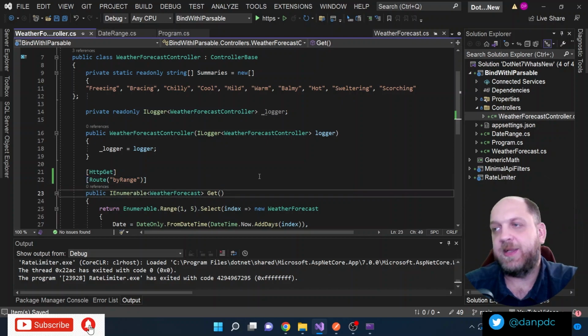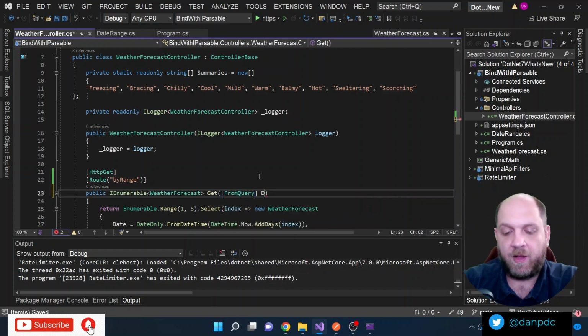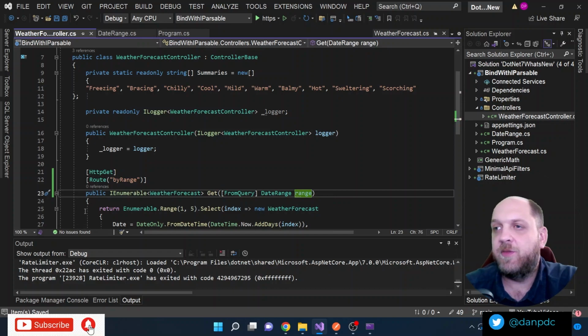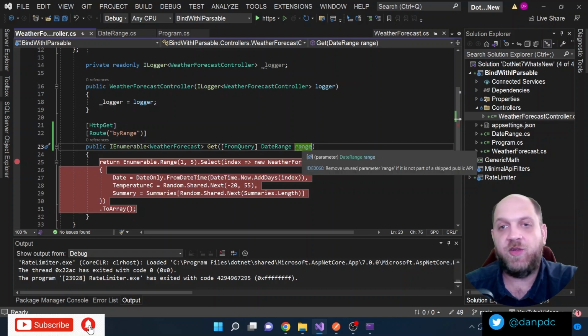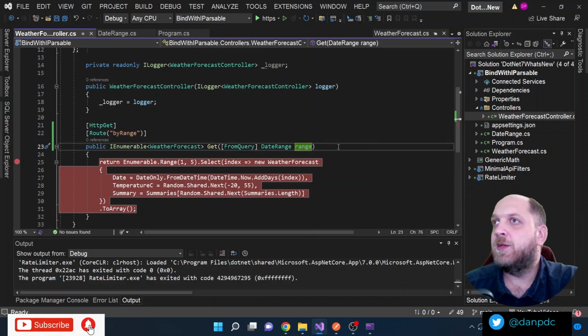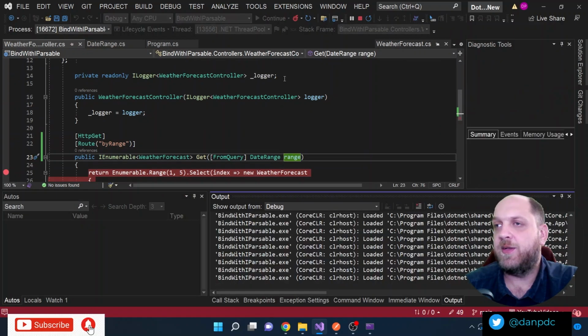Now, the only other thing that I need to do, because here is where I want to bind. So the idea is that I want to take some information from the query string and bind it to my custom data type. So I'll say here, for instance, let me check from query, and from this query I would like to see if .NET 7 can bind to a certain range, and that should be actually it. The only thing that I would like to do is just hit a breakpoint here and verify if this range is bound correctly. So let's run this application. So the API starts now, and just one second until everything is started.